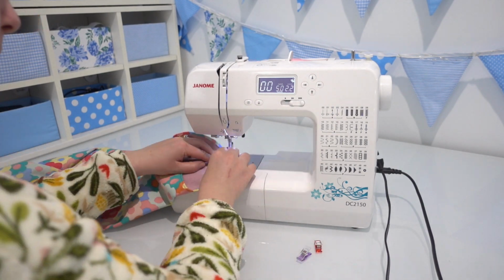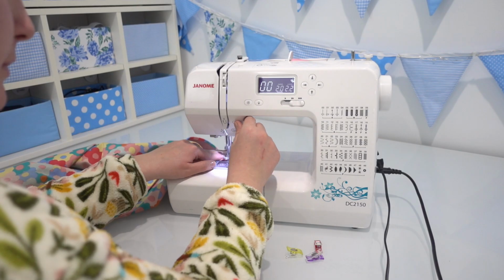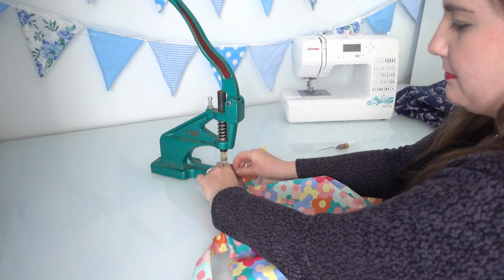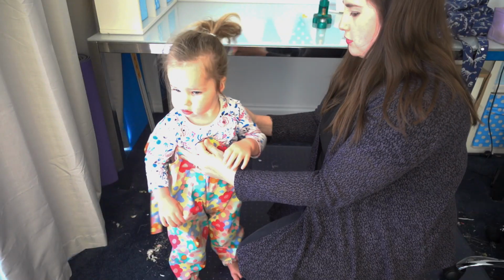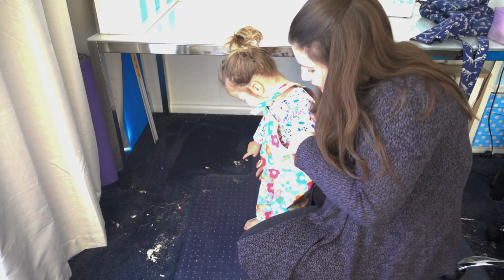I folded it over twice to do a rolled hem, and I did 2 rows of stitching, one at the base of the hem and one at the top, just so that the front and back matched. The last thing we need to do is to attach some snaps so that we're able to take the overalls on and off. I attached the 2 snaps on the front of the overalls first, and then I tried the overalls on Alice to work out where I needed the matching snap on the strap to be so that they would fit her.